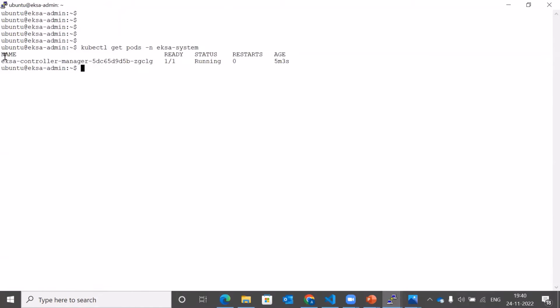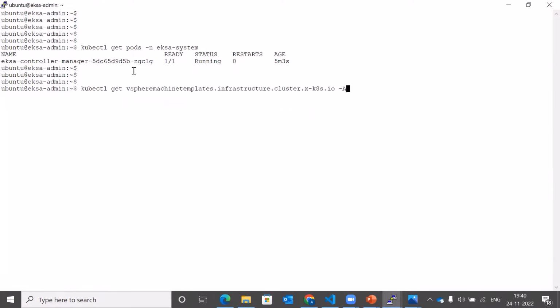So the EKSA controller is going to be watching for any resource requests, which means changes to this management cluster in terms of size and configuration by altering the CRDs, which we just saw, or creation of a new workload cluster that will be managed via this particular management cluster. Okay, so we'll see that also happening. For now, what we have seen is the CRD template for those three types of nodes.